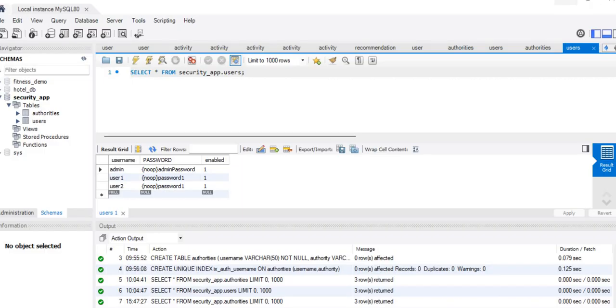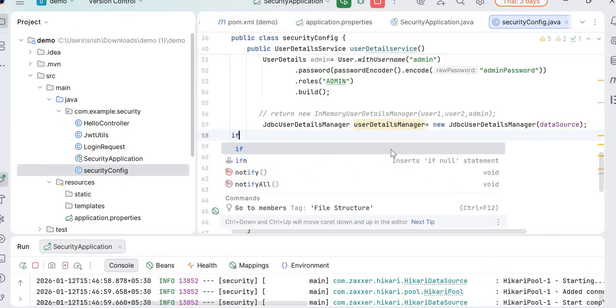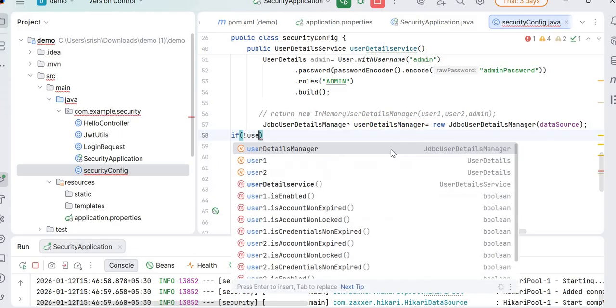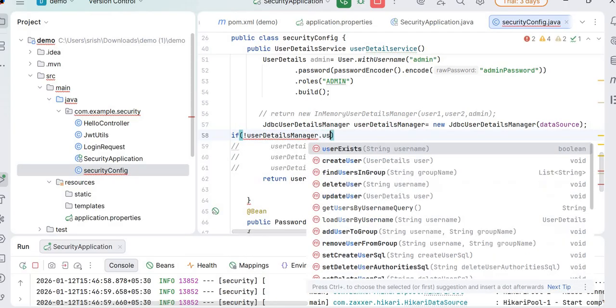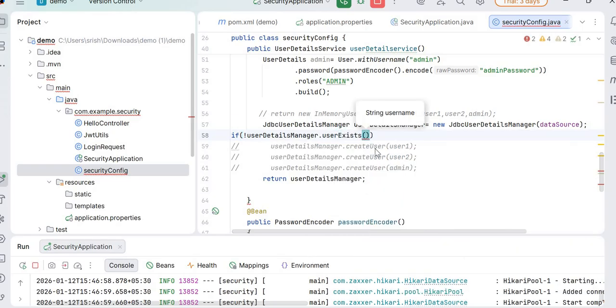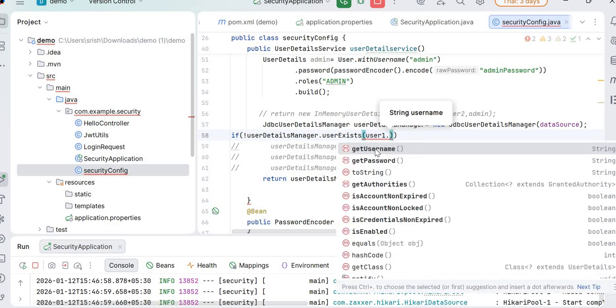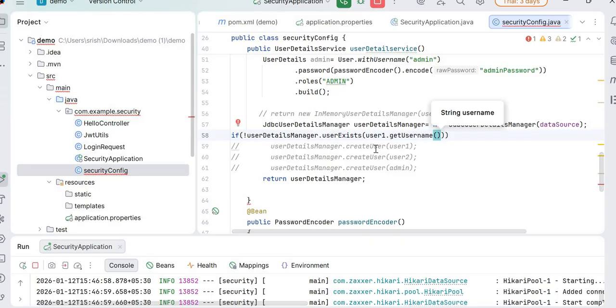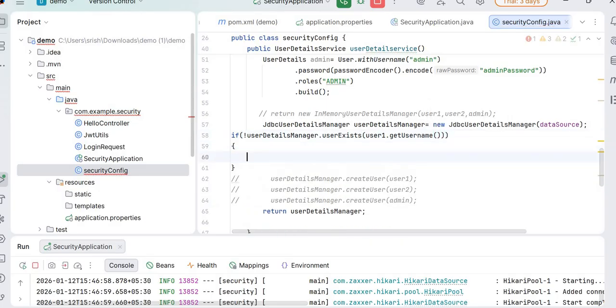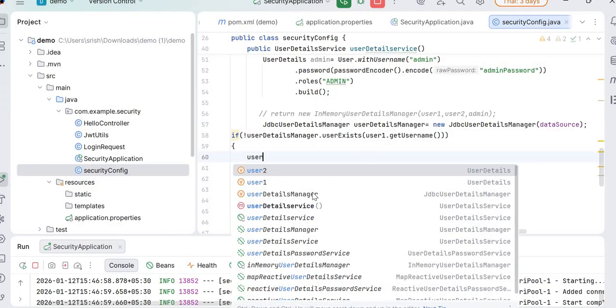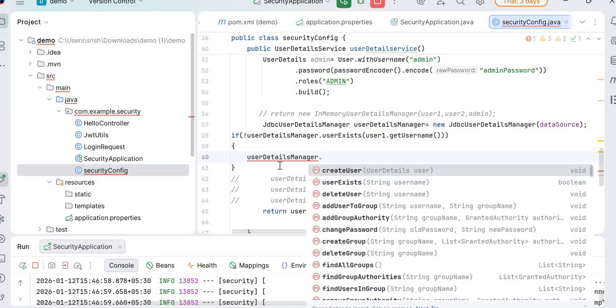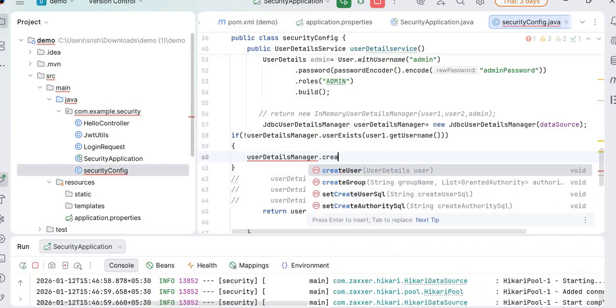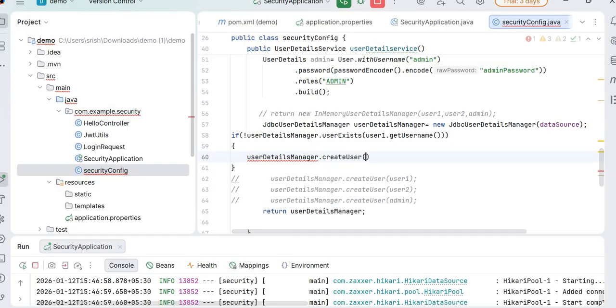So if that userDetailsManager.userExists for user.getUsername is not there, you can create the user.